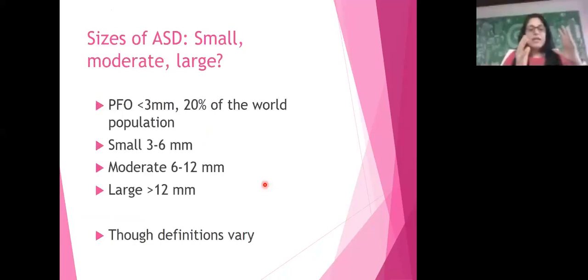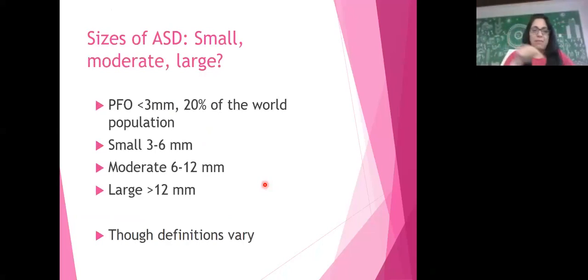So what happens? If the ASD is of significance, which means if it is moderate or large, the right atrium, right ventricle will become dilated. If it is a small ASD, right atrium, right ventricle will be normal sized. So you cannot say 5 mm ASD, RARV dilated, but call it a small ASD. It doesn't gel, right? You've got to say 5 mm ASD, right atrium, right ventricle, normal sized, normal lung pressures, then it is small. Is that clear?